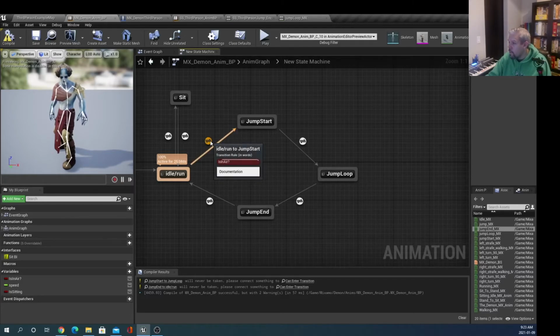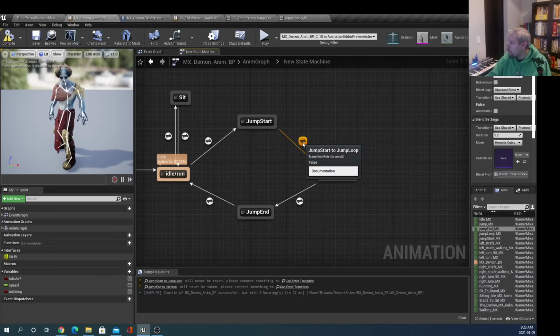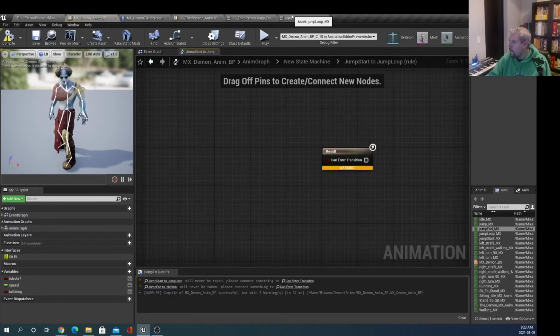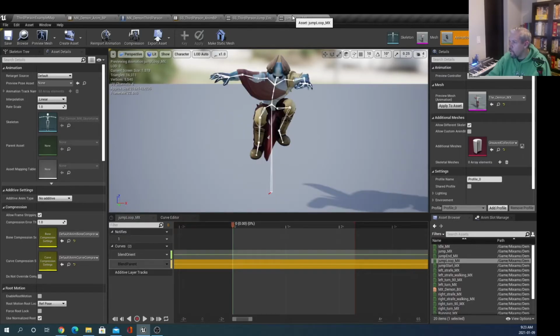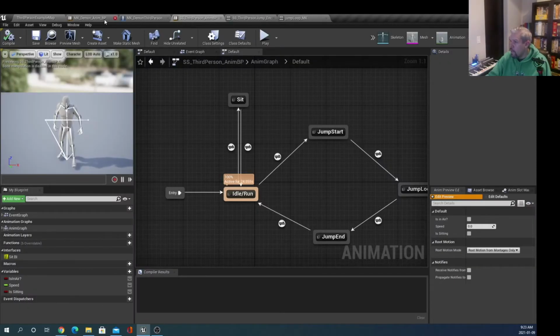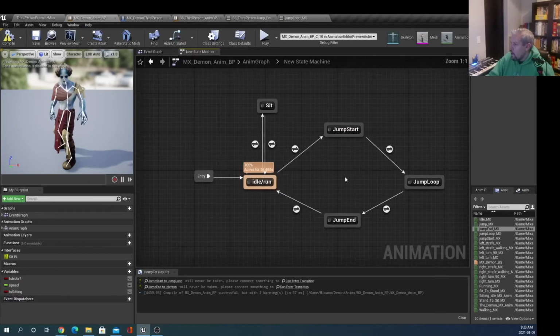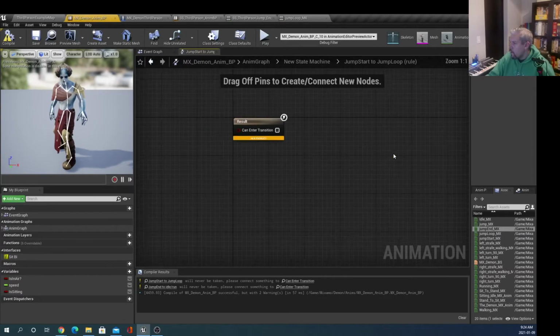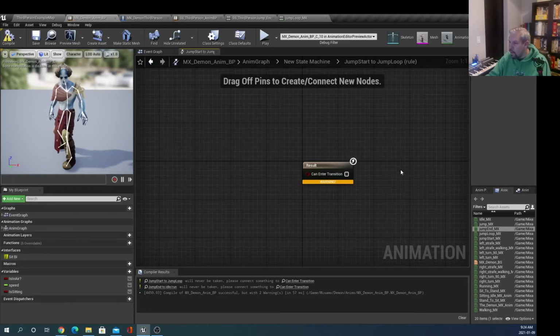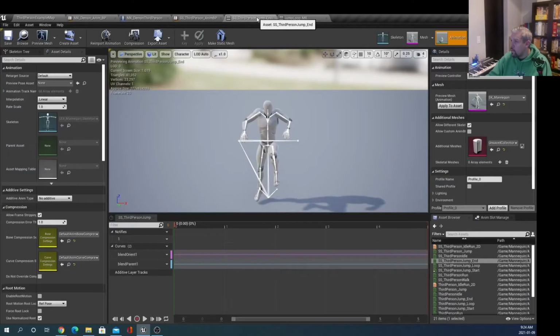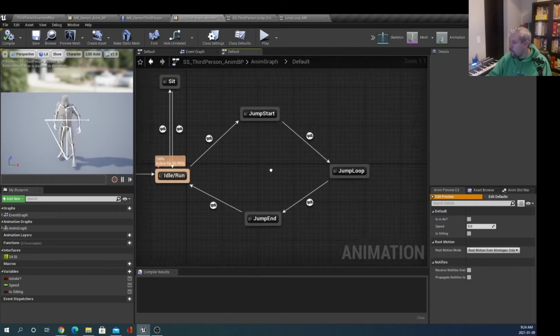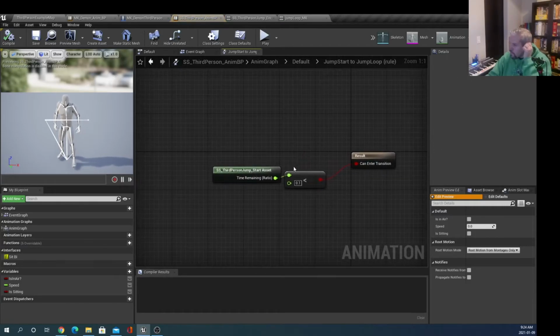And then we just need to make sure these are done. We did this one already. This one we didn't do because we needed to make sure that those animations were in first. So that's the other way: if you plug in the wrong animation in any of these, when we go to do this step, if you're not seeing the right options, then it might indicate that you've used the wrong animation.